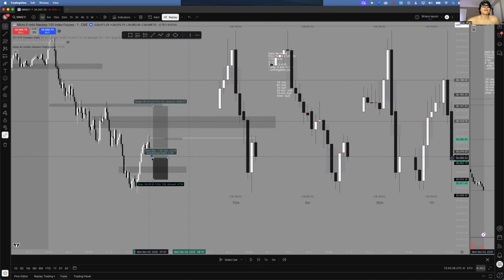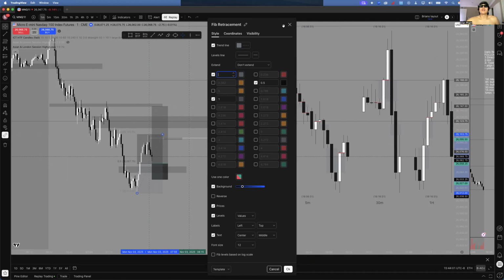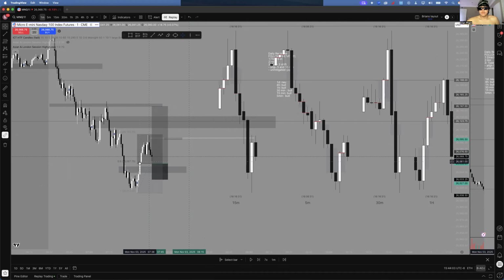So I end up taking my long right here. I think I could have done better and maybe been patient and let price pull back a little bit more as well, just to get closer to where price shifted, and also just paying attention to this being a leg move higher, the 50% level would have given me a better risk to reward as well. This could have been a target that could have yielded a better profit target. But it is what it is.